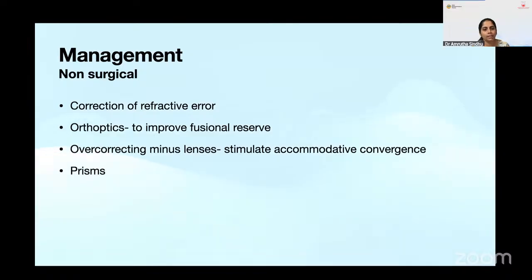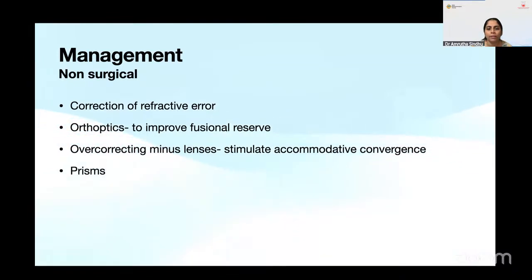The idea behind this therapy is that you should remember that minus lenses, or concave lenses, stimulate convergence. So when it stimulates convergence, you know that the exotropia is reducing. So when you give an over-correcting minus lens, that is, you correct the child with -2 to -3 or -4 diopters of spherical lens, make sure that it is not disrupting their vision too much. So when they wear those glasses, even without a refractive error, that can stimulate their convergence and help to improve the control. This is called over-minus therapy.